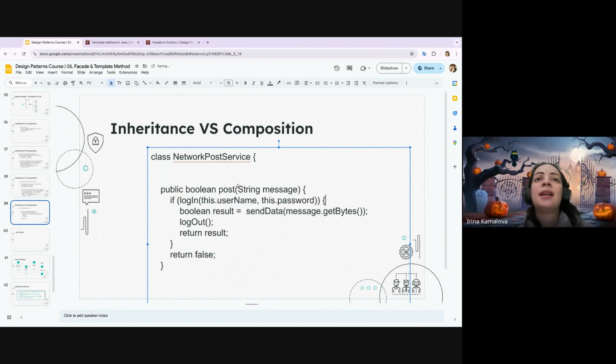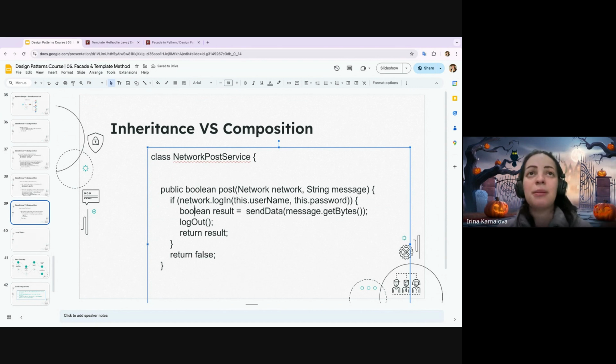Now we say network, where to post basically. So now instead of trying to get them by abstraction from our class, we get them from the object network, and data and logout.